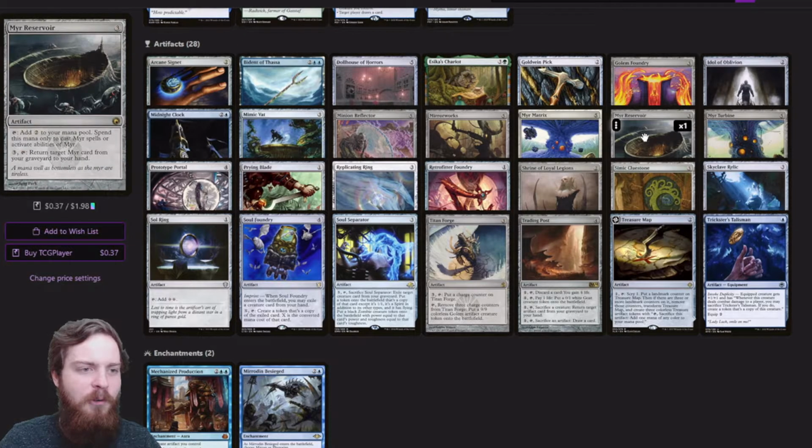Mirror Reservoir, a pretty cool one. Add 2 mana to your mana pool. Spend this mana only to cast mirror spells or activate abilities of mirrors. Since we've got a lot of mirrors in the deck, thought it'd be cool to throw it in. We can also return mirror cards from our graveyard to our hand. So a great way for us to recur stuff.